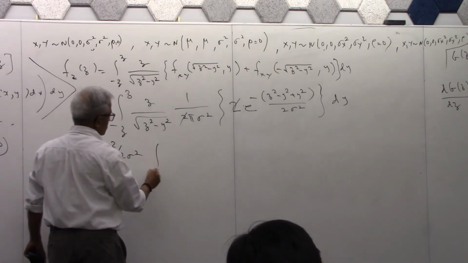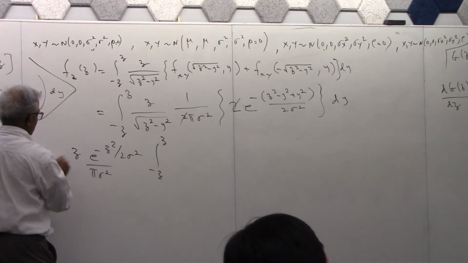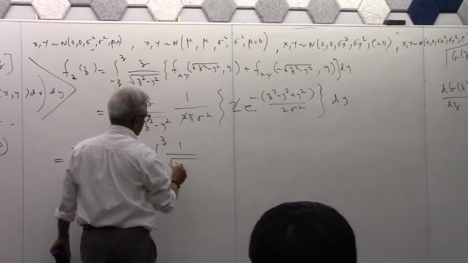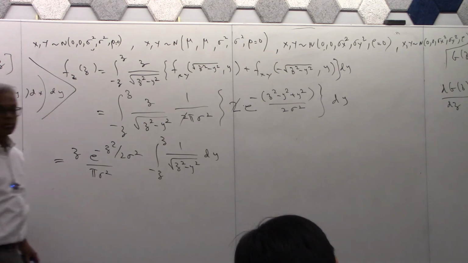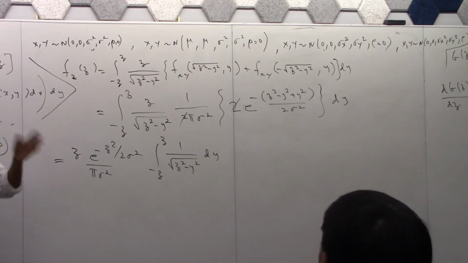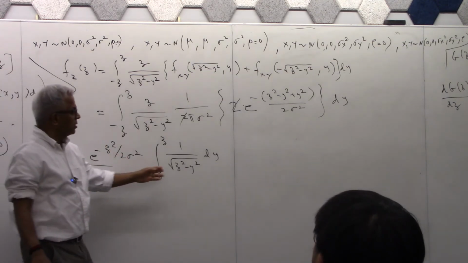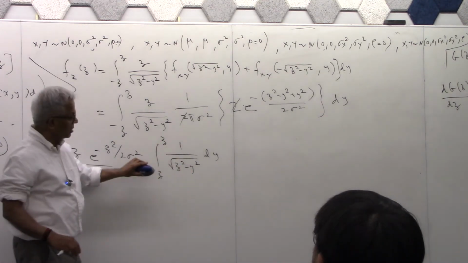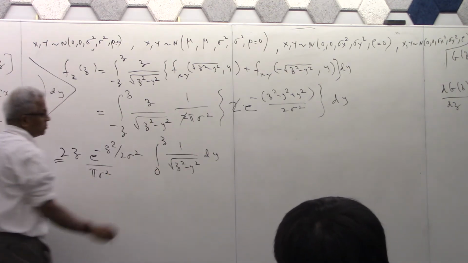Then what remains is minus z to z. And I can also pull out a z outside, right? z is a constant. So I just need to integrate this. Yes? So how do you integrate this? Anyone? What is an obvious substitution? The first thing is, before you substitute, again, this is an even function. So this can be written as 2 times the integral from 0 to z. So that much is right.